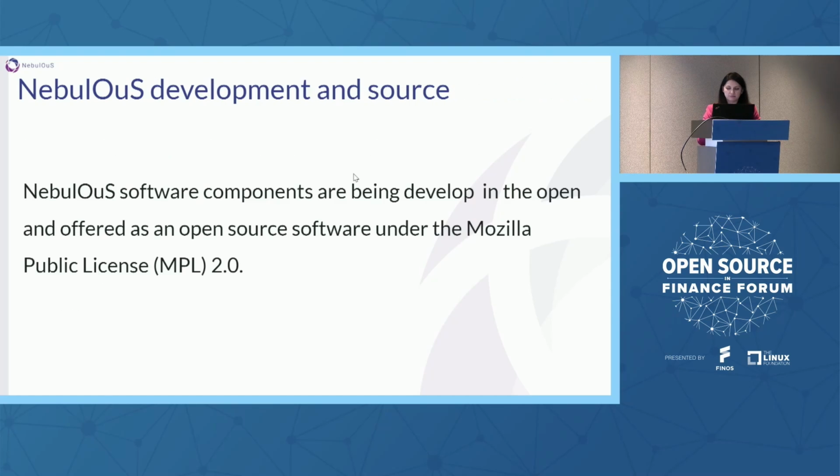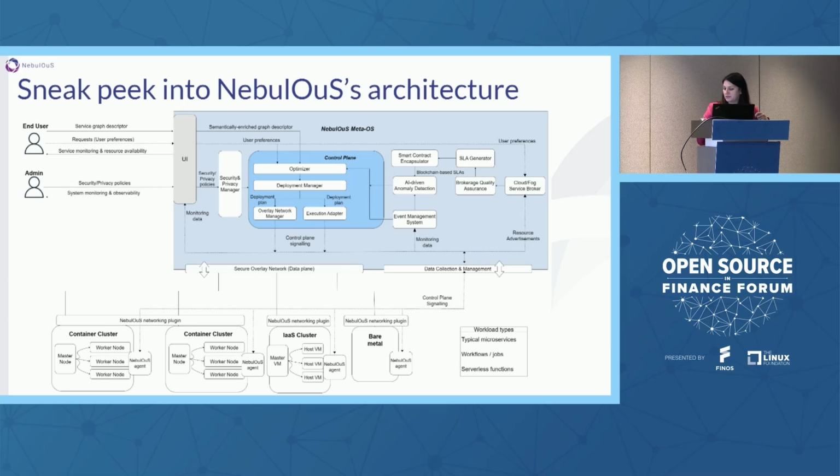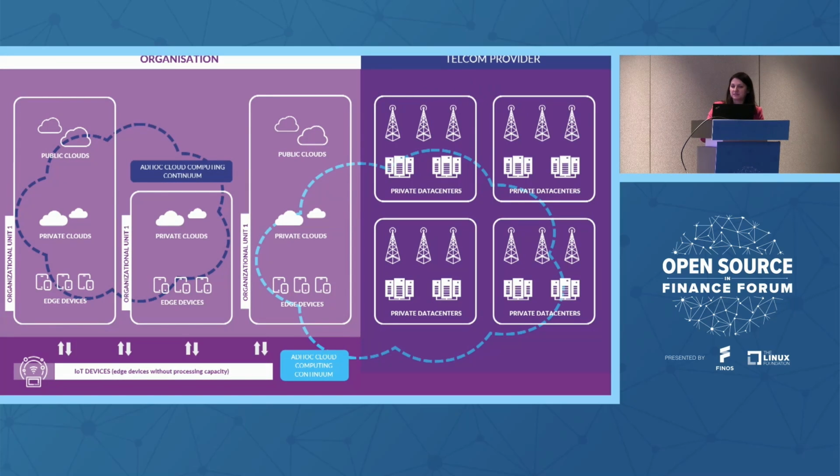And blockchain-based SLA support. All communication is secured by the security and privacy manager. This is the next component. And cloud resource data are retrieved by the last component, the brokerage component. Application deployment can be placed on a Kubernetes cluster, virtual machines, and physical machines, as well as selected IoT devices. So as you can see, this is a very wide application trying to cover all problems or issues related to the Cloud Continuum, and, as I said on the previous slide, many different areas of interest of the Cloud Continuum.